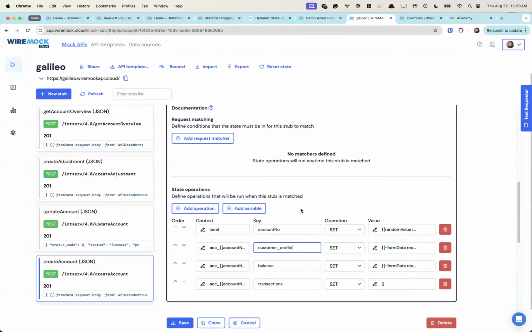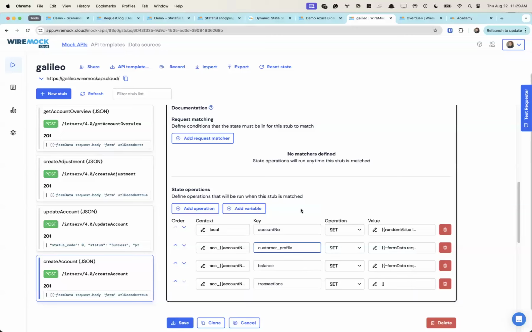Okay, so you can see you can do a lot of powerful things with the stateful mocking inside of WireMock, replicating a lot of that business logic in the APIs that you depend on, whether they're internal or third party.